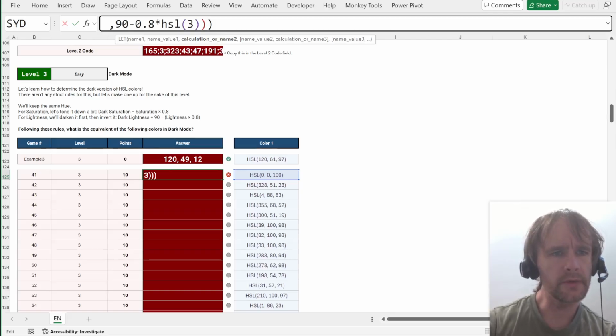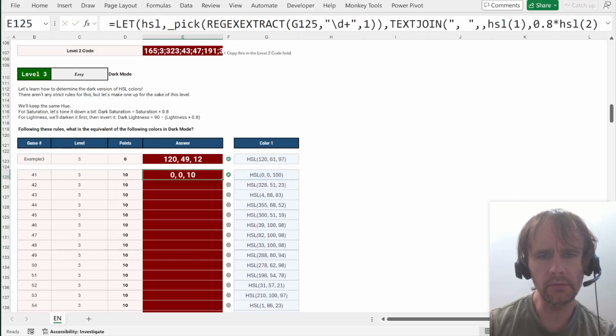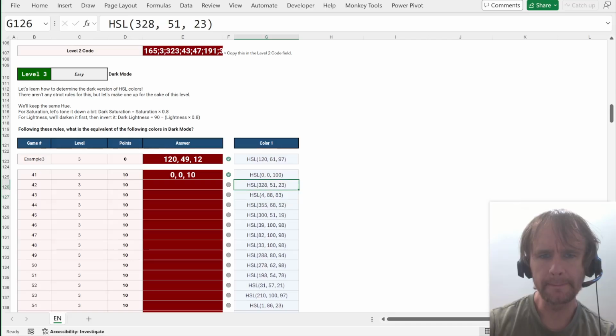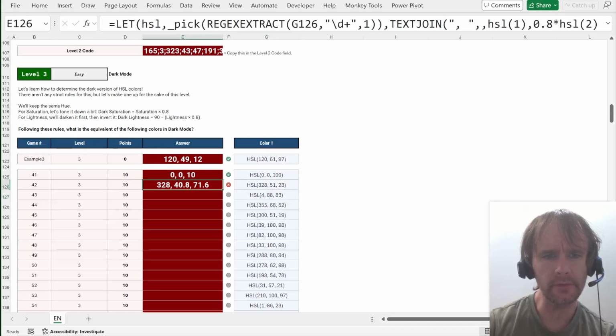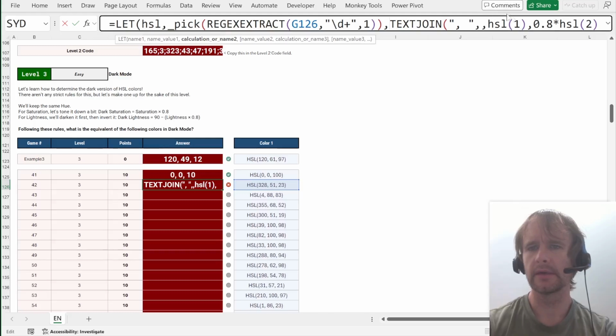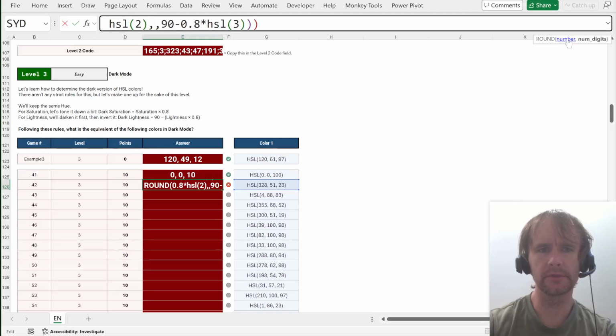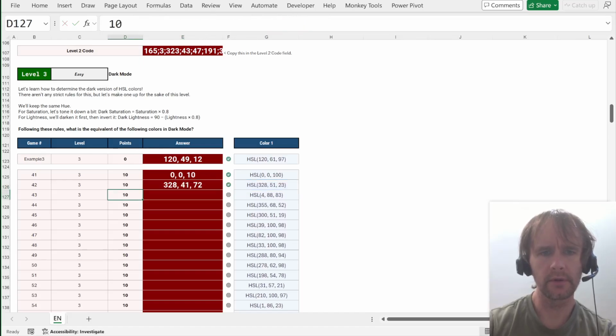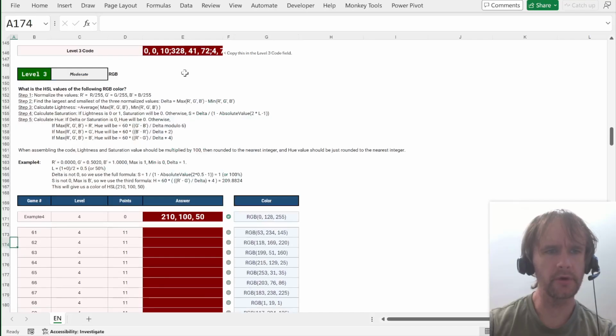But then I assume I need to round these. At some point these are going to start being different if we don't round them. Okay, I don't like that that's not specified, but never mind. So just here we'll say round of this to 0, and round of this to 0. Okay, and we're off. All right, level 3.